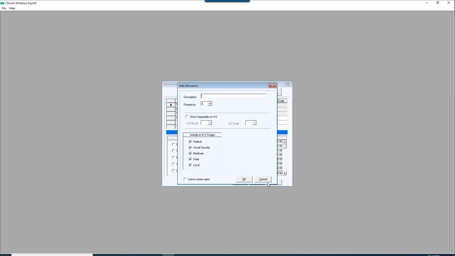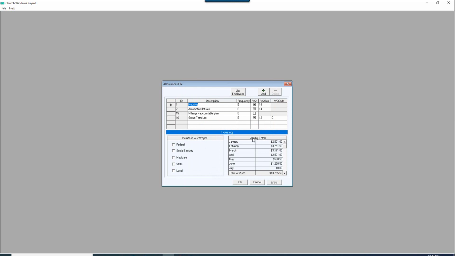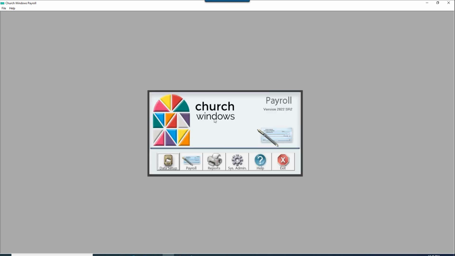Okay. Similar to the deductions, no amounts are added here. It will show grand totals for each one of them here. So right here under allowances, we look under monthly totals. It is showing how much we've paid to our pastor or pastors in the allowances for 2022. Okay. Again, no amounts here, and we're going to see this here because we got to get into our employee file.